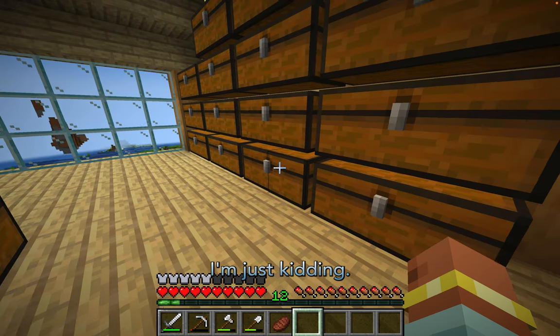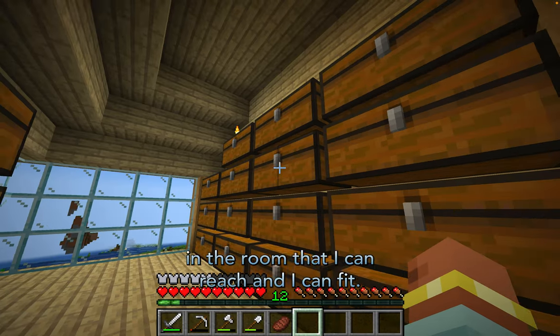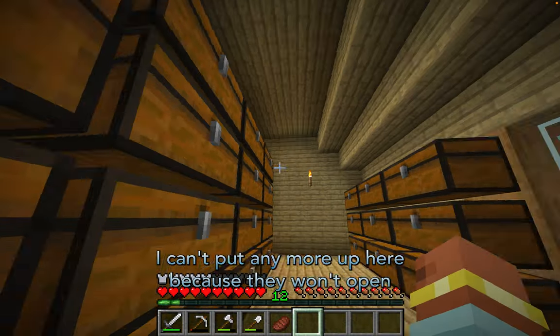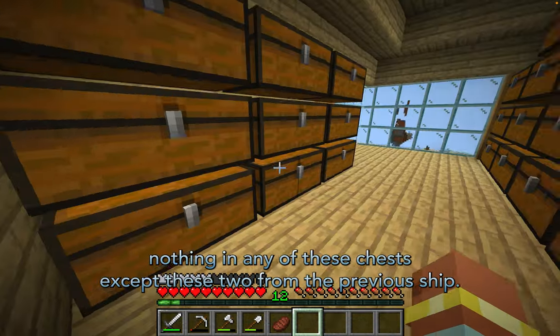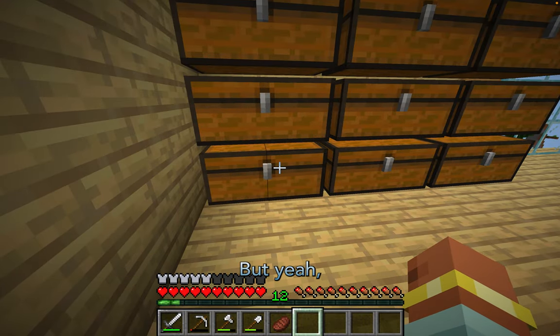No, I'm just kidding. We have got all of the chests in the room that I can reach and fit. I can't put any more up here because they won't open. And I can't put any more up here because I can't reach them. But yeah, there's literally nothing in any of these chests except these two from the previous clip.